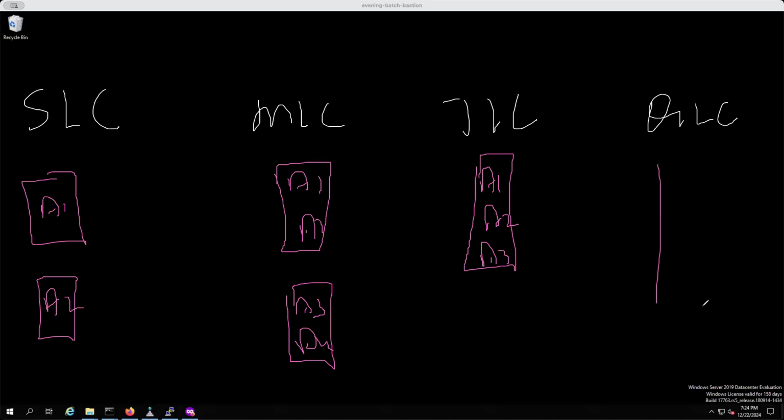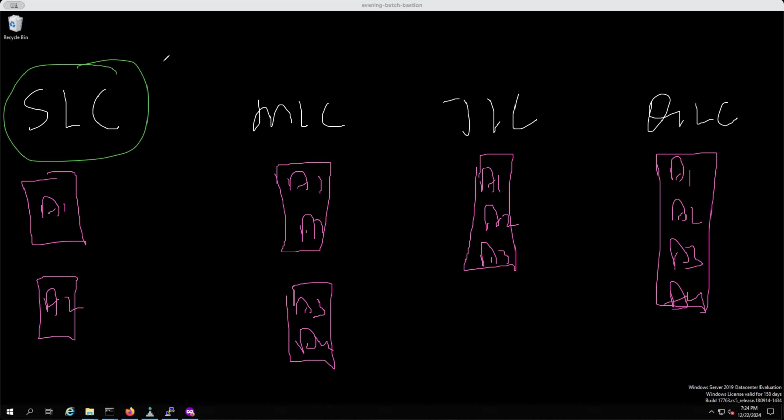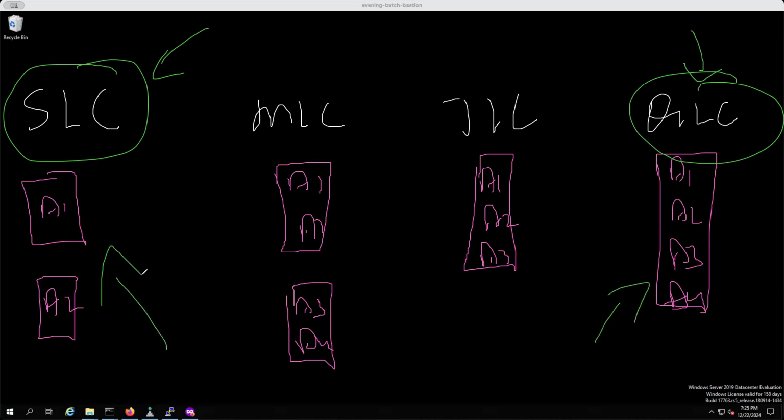And QLC means that in one cell, you have A1, A2, A3, A4. Okay. Four data sets are basically getting saved. So this is what the difference is between SLC, MLC, TLC, and QLC. Now, if you talk about SLC, this is super expensive. QLC is not that expensive because you're pushing a lot of data over here, and here you have the single data. Okay. So it depends on the kind of storage that you are buying, what kind of SSDs they are providing. Are they SLC, MLC, TLC, QLC? It basically depends on that.